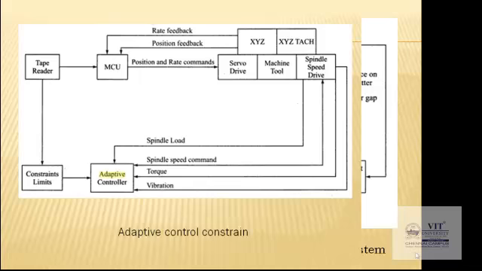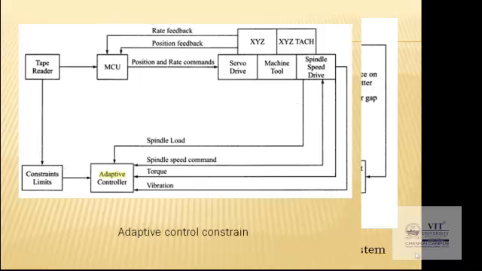That feedback you can check by using a transducer, a linear transducer, and the movement or rotational speed can be calculated using a rotary transducer. Everything is measured. The force and spindle load can be measured with a load sensor, spindle speed by RPM measurement, and torque and vibration by separate sensors. Then it is fed back to the adaptive controller.